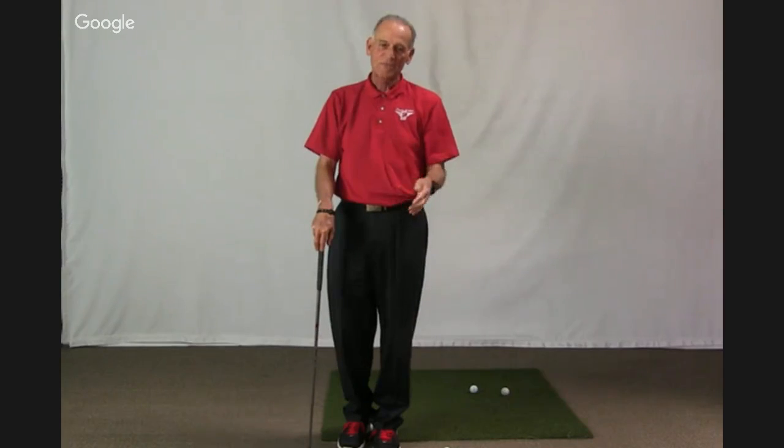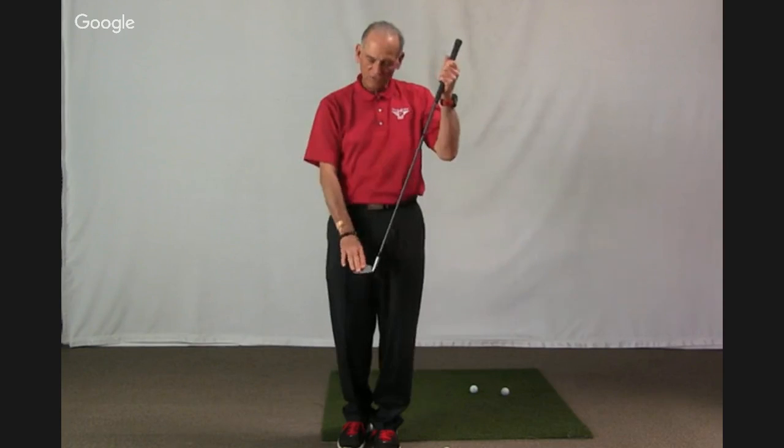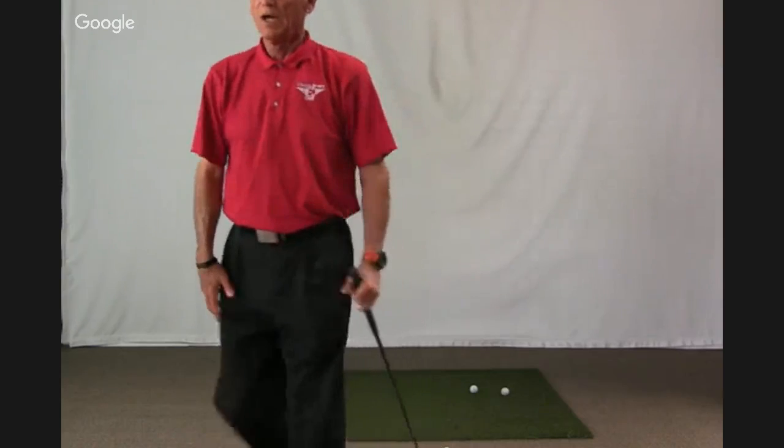So remember, the ball's going to primarily start where the clubface is pointed. If it's starting left or right, that's where it's pointing at impact. The amount of curve, or if there's curve, will be the deviation between where the face is pointed relative to the swing path that it's going. All right, next question.